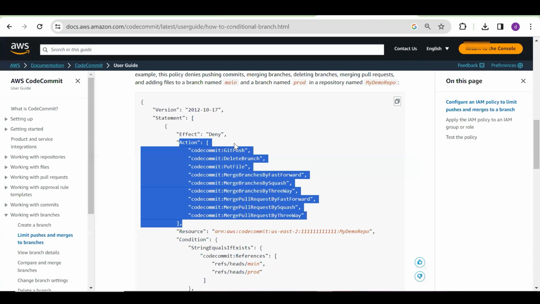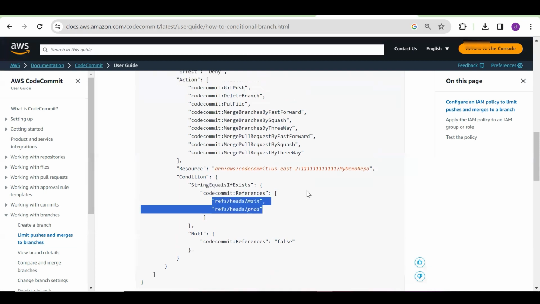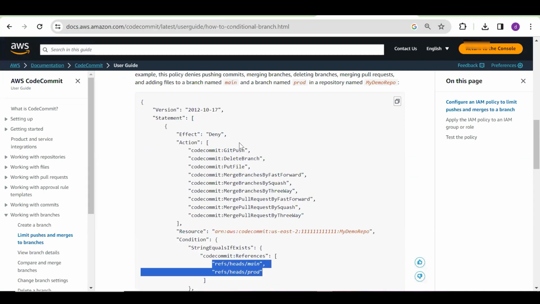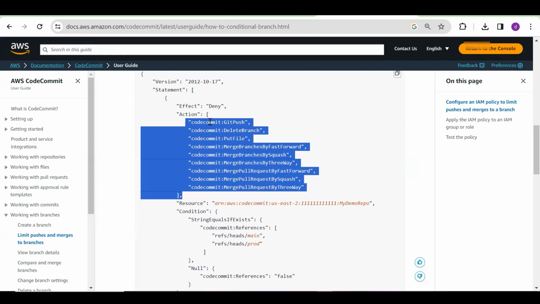Here you can see on resources, condition, StringEqualsIfExists, CodeCommit references, main and prod. Only these two branches, and the action is deny for these operations. Got it? If I put this, whenever I push the code to this repository by my name, it won't push.